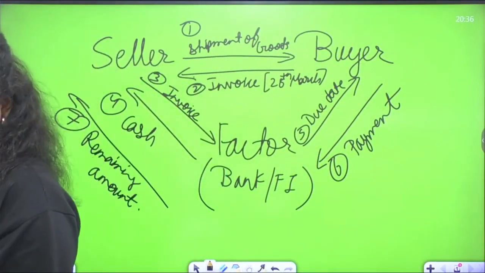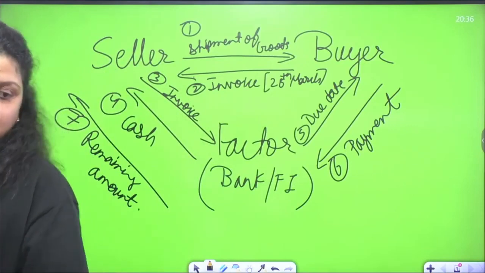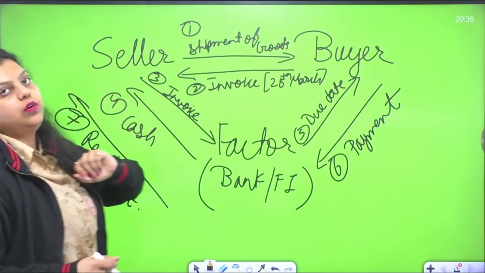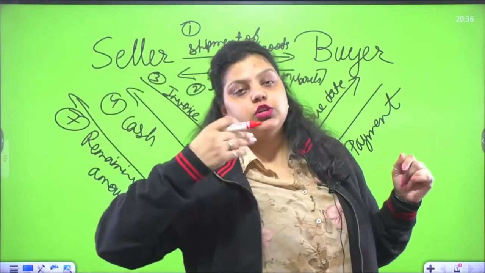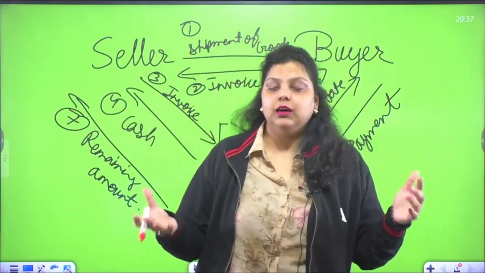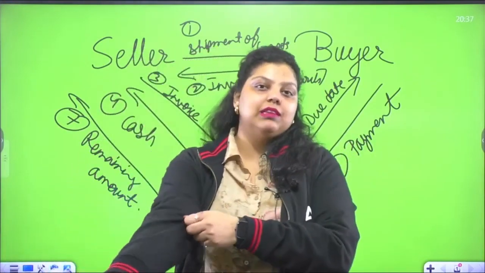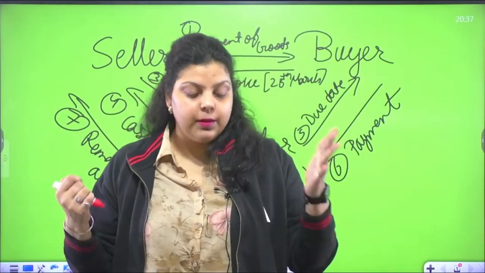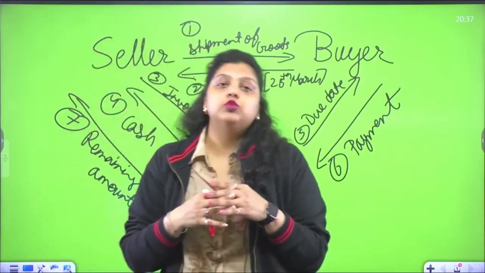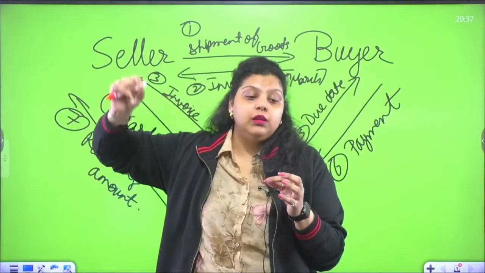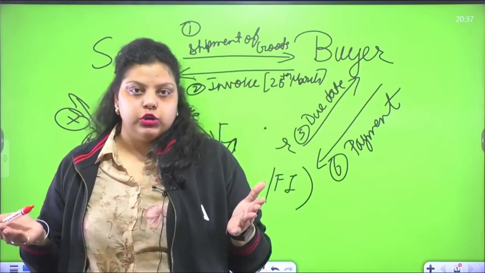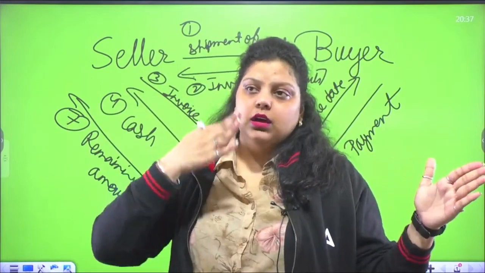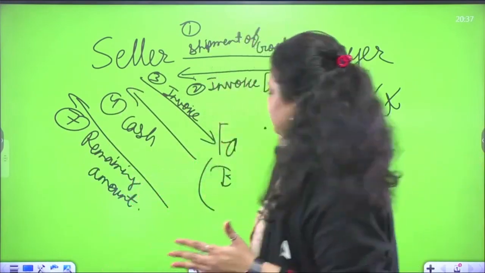Okay, when a particular customer goes to the bank and asks for immediate cash on behalf of the invoice of the trade, in that situation the bank makes it possible for the seller, for the client, to have maximum capital available to start a new contract or a new business. It was introduced by RBI to make sure that more and more bill culture is introduced in the country and that the flow of currency continues in the economy. Okay, this is your factoring.